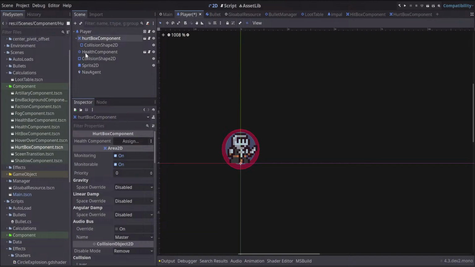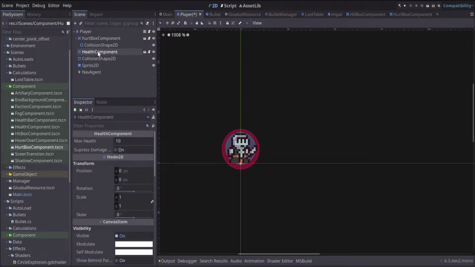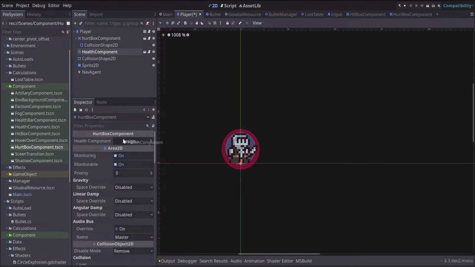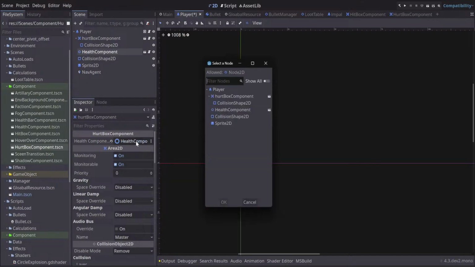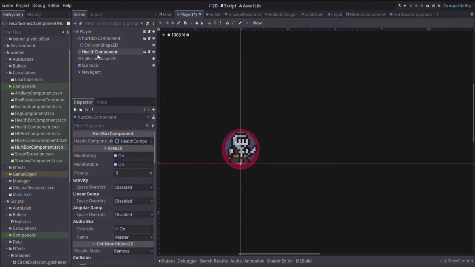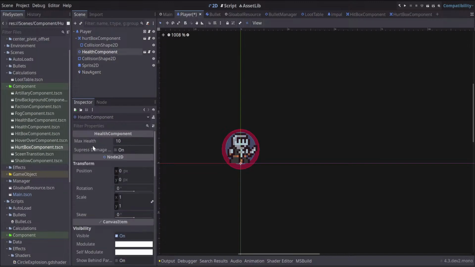Now I can assign this health component, so my hurtbox has a reference to my health component, and my health component has a max health of 10.